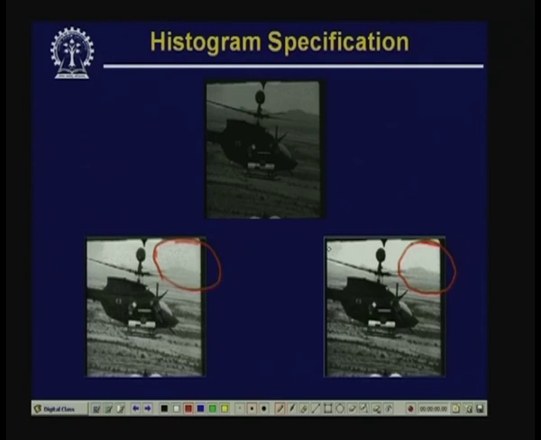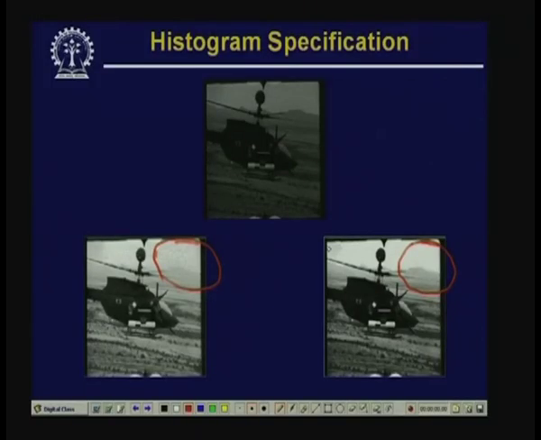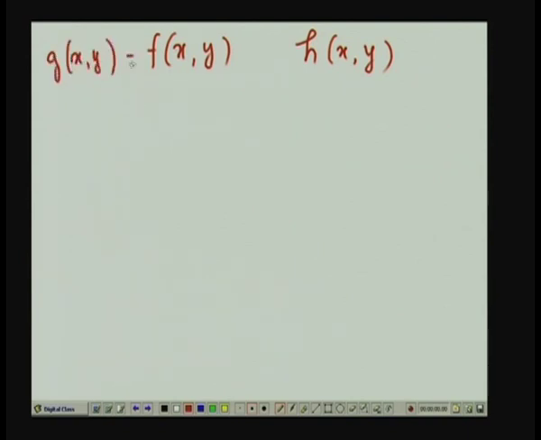Now, as I have said, I will discuss two more techniques. One is the image differencing technique, the other one is the image averaging technique for image enhancement. As the name suggests, whenever we go for image differencing, we have to take the difference of pixel values between two images. So, given two images, say f(x,y) and h(x,y), the difference of these two images is given by g(x,y) = f(x,y) - h(x,y).